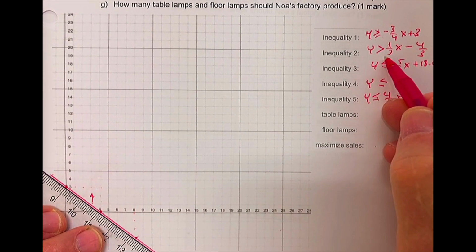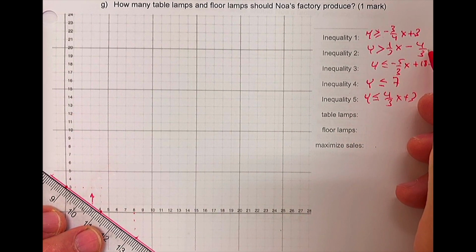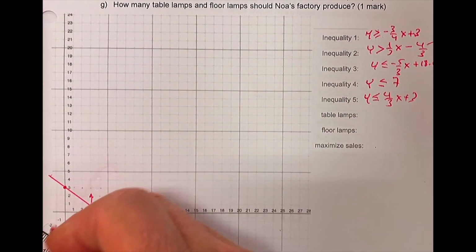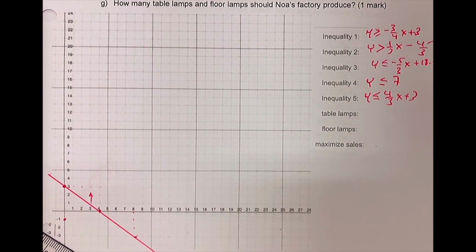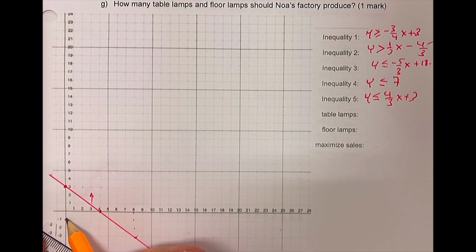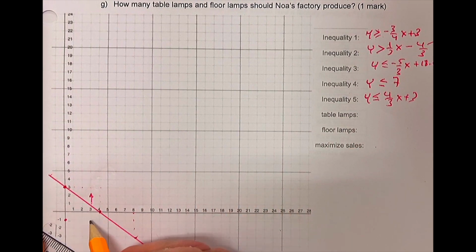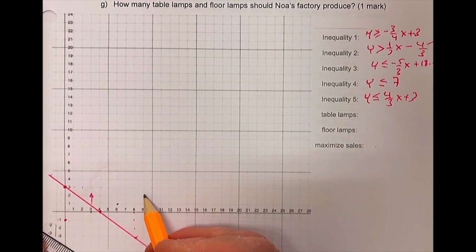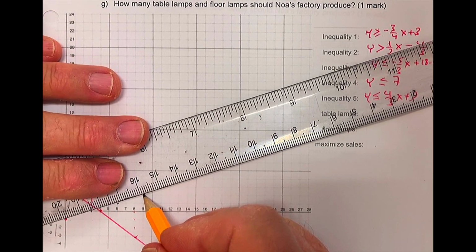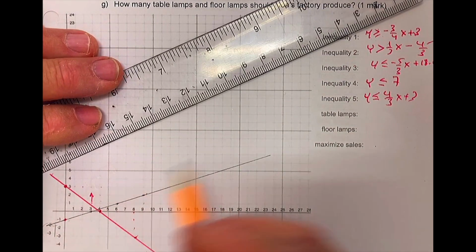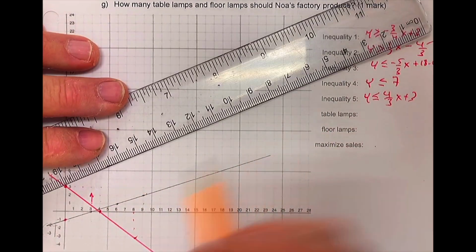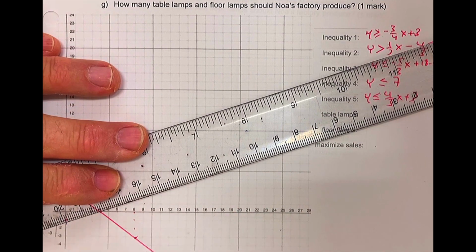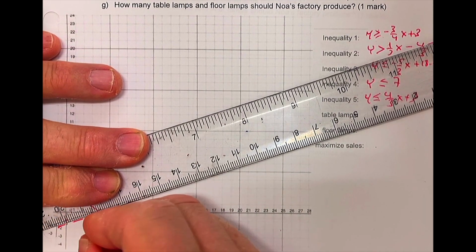The next one, y is greater than 1/3 x minus 4/3. 4/3 is 1.3 repeating. Negative 1.3 repeating. So I'm going to make it go through -1. I'm going to do this in pencil. Started off going through -1. The slope is 1/3. We move over 3 and up 1. Over 3 and up 1. Over 3 and up 1. It's going to be dotted because it's greater than. It's going to be like this, but it's going to be going through not 1, but 1.3. So I'm really going to bring it down to 1.3, which is probably about here. It's dotted. I'm going to draw a dotted line.